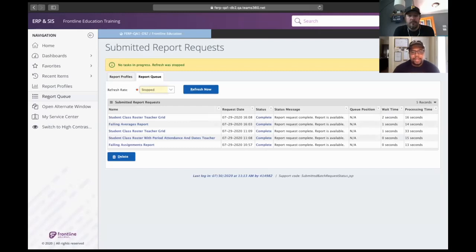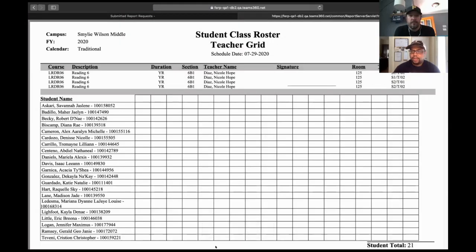So real quick, let me just show you what we were talking about before. Notice that in my report queue, it's listed all of these reports that have been completed. Here's that teacher grid. Can you see that, Paul? I can see it, yeah. Okay, good. Here's the grid. If you wanted to write in assignment dates across the top here, and then write your grades for those students and those assignments in those little boxes, after you print that out, you can do that.